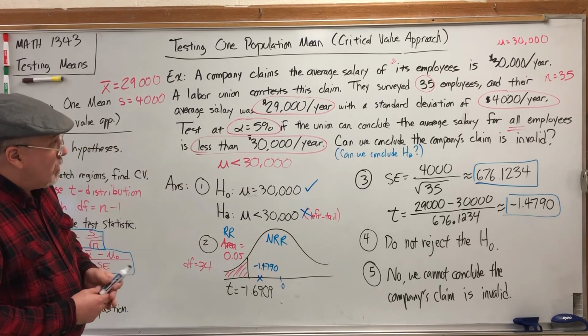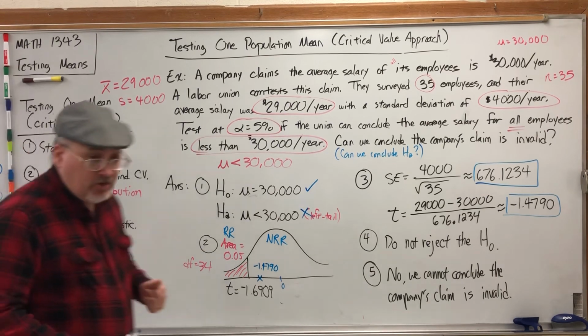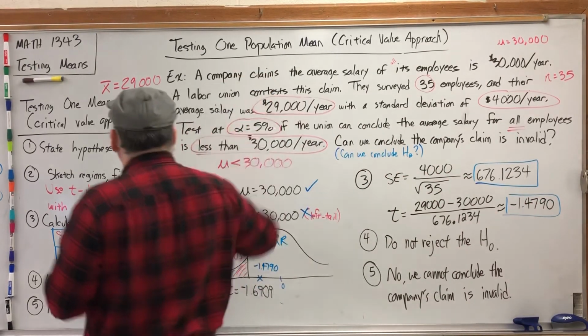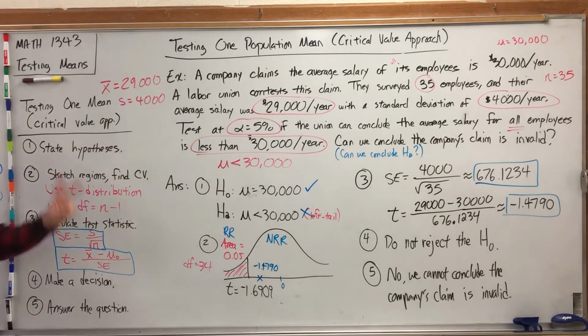All right, so just to review real quick, because I know this video has gone a little bit longer than I like. What are we at now? 15 minutes? When you're testing one population mean, it's the same flow with two major changes. Number one, when you're finding the critical value, you use the t-distribution with the degrees of freedom equals n minus 1. And number two, when you calculate the test statistic, it's a different pair of formulas for both the standard error and for the test statistic.